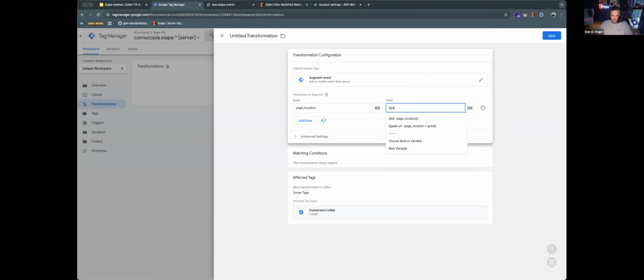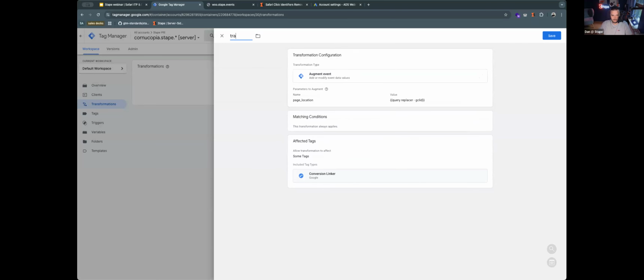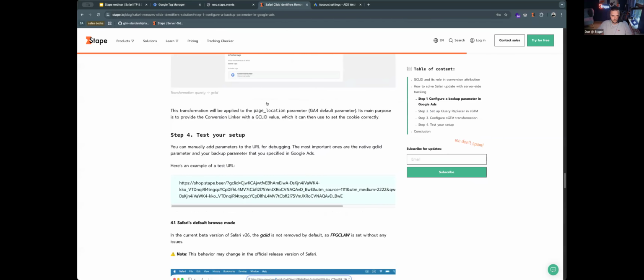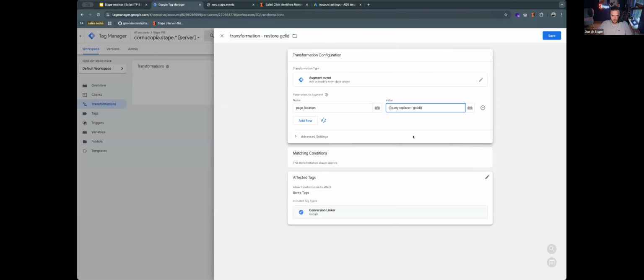We're going to replace it with our query replacer gclid, right? And let's call it transformation restore gclid, right? Everything is in place. Everything is according to the manual here.